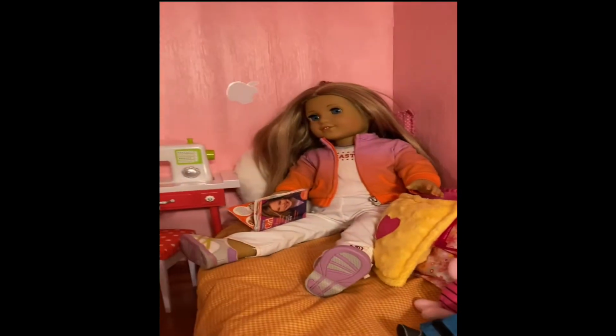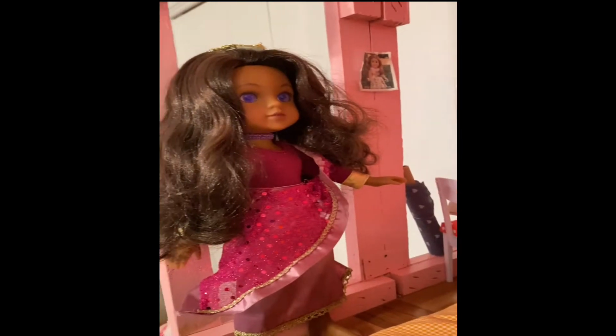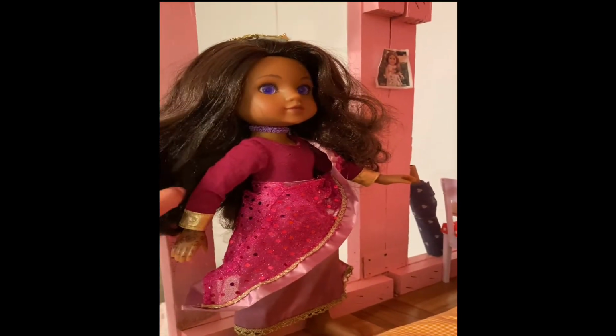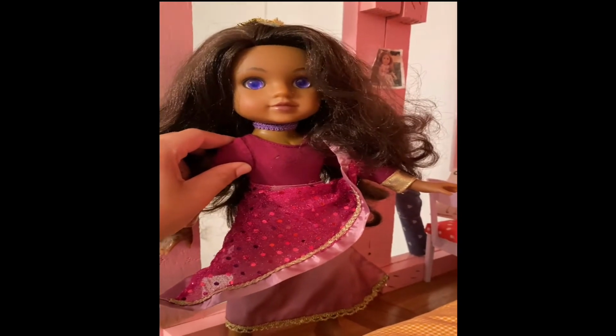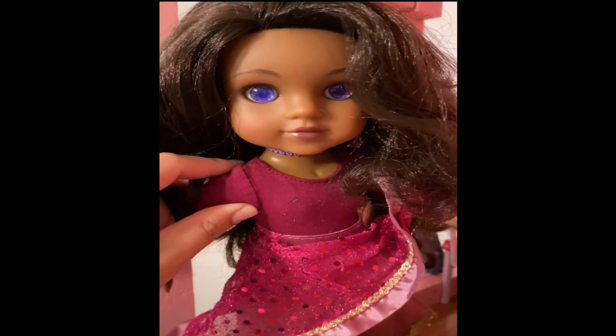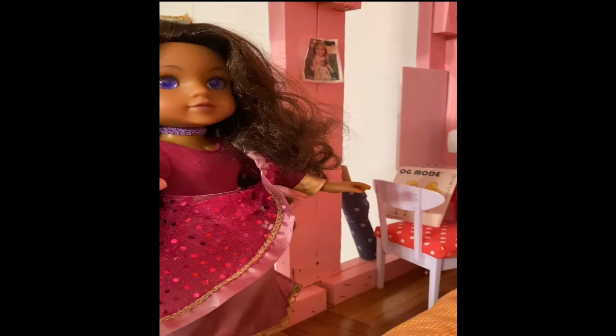And in the dollhouse, I have McKenna in this little room. And I also have a Hearts for Hearts girl. I got this when Hearts for Hearts girls first came out. I'm not sure a lot of people know about this doll line because it didn't do so well. But they're some of my favorite dolls, honestly. And her eyes were originally brown, but I've noticed over time they've gotten more and more purple, so they look very violet, which I actually like, so I'm not going to try and fix it. I think it looks cute.